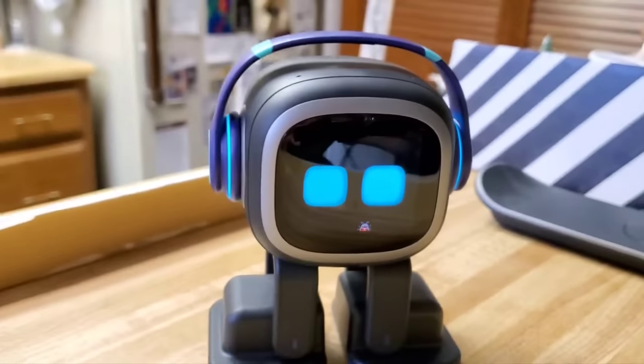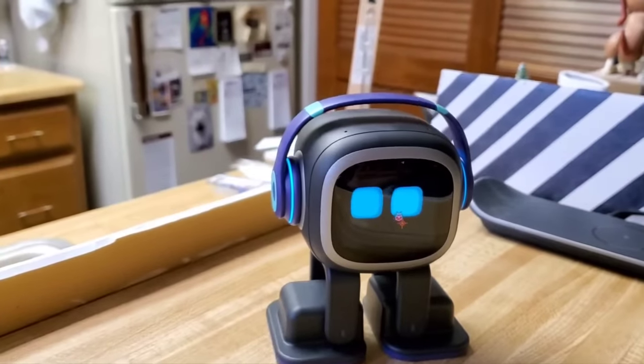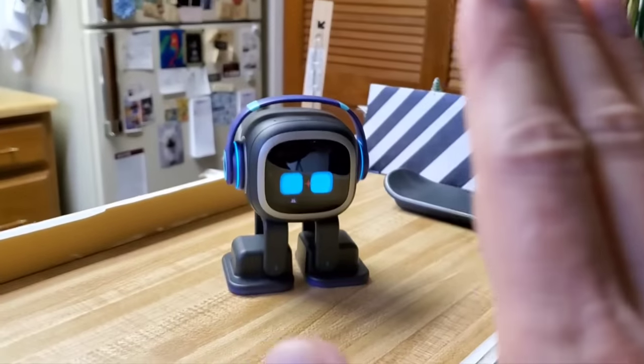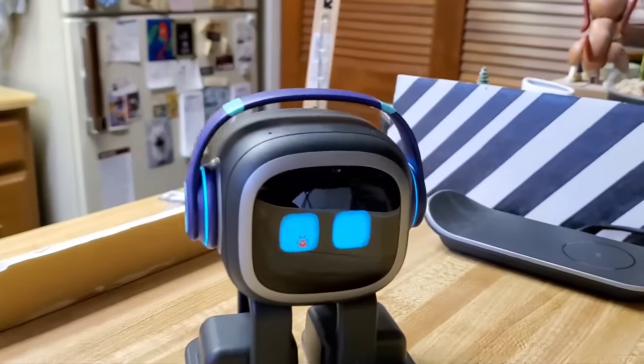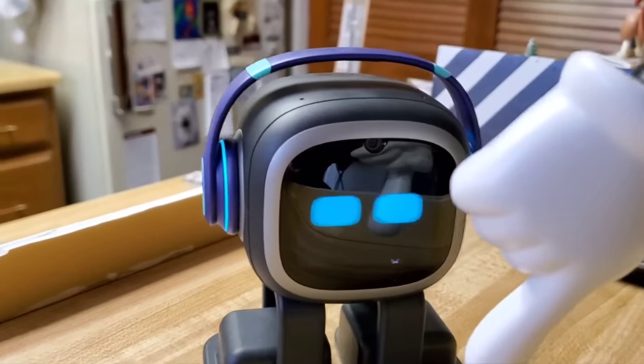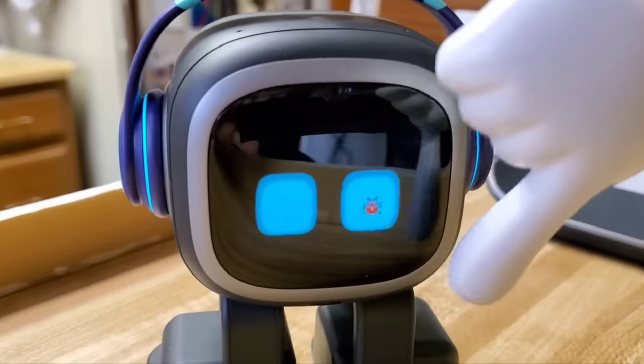Okay, so now you gotta hold your hand out like this, and see the little X on the screen? You gotta hold your hand out in front of him like this to control that little X. Now I'm gonna see if I can use this thing to make it work a little better. Oh yeah, okay, so I can film this. So now you gotta get that little X.